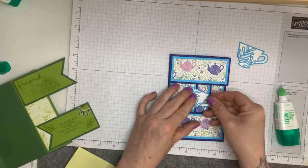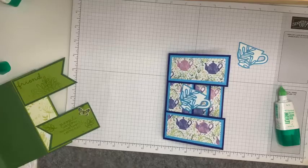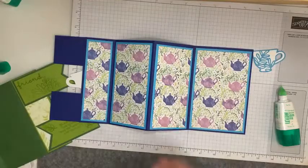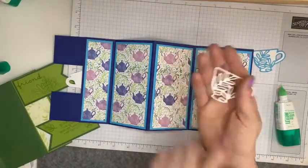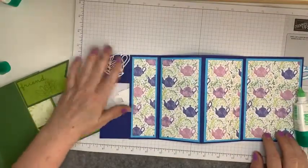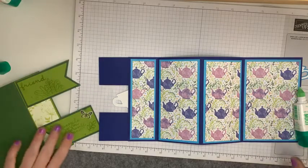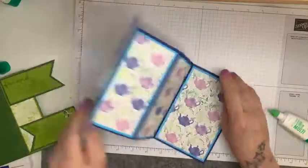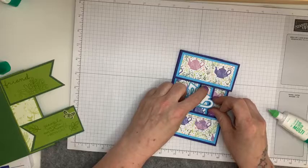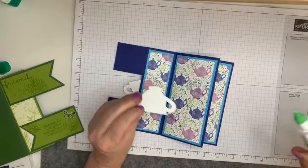So I'm just going to put it on the wonk at a little angle, like so. Okay, we're going to open it up. I did do two little white teacups. I think I'll maybe pop them on there. No, they're a bit big. Right, where am I going to put this second little cup? I think if I was to put it exactly in line with that one, and then when you open it up, there's a little extra one there. I think I'll do that.